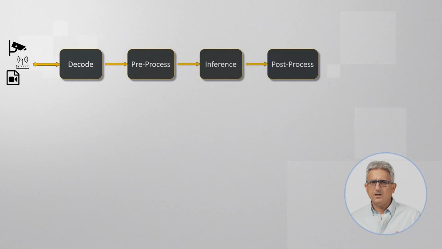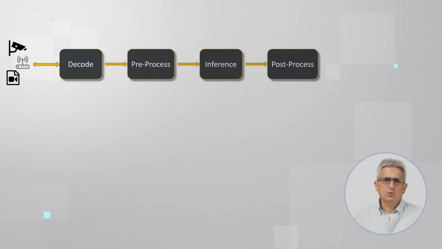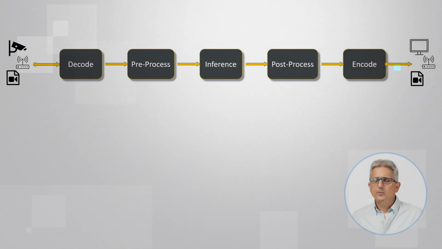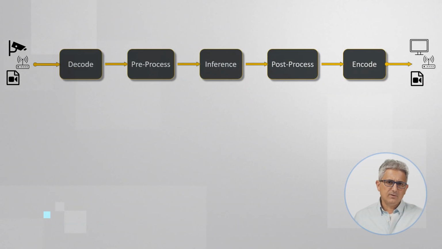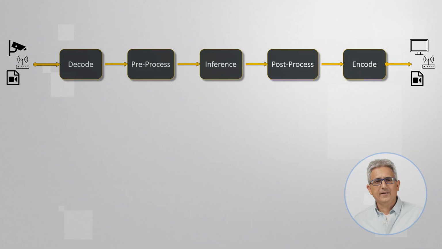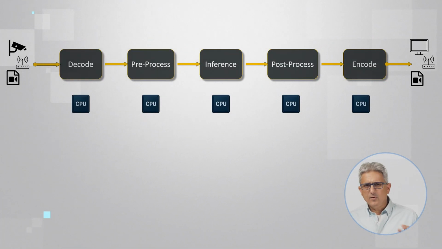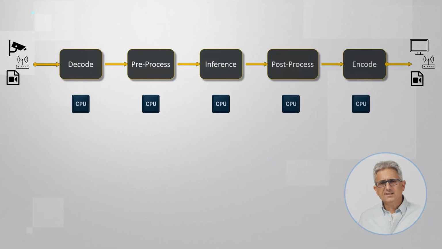The output of the AI model might just be coordinates for bounding boxes, and we have to actually draw them on the image. And then we need to present it to screen, or encode, or compress it back to video format for storage or for streaming. Many operations, many challenges. You can run all of these operations on a CPU, but that will not give you the performance and you won't be fully utilizing your system.